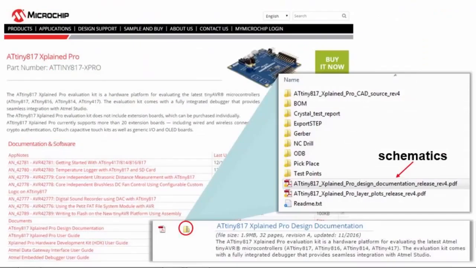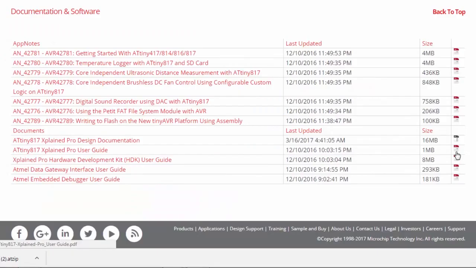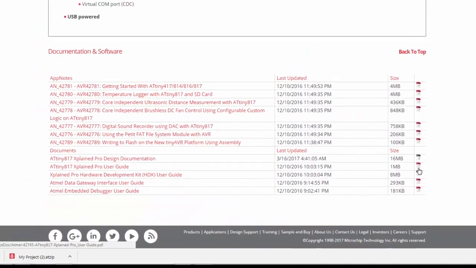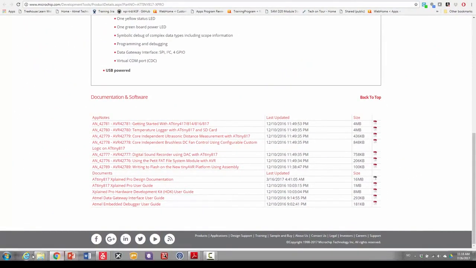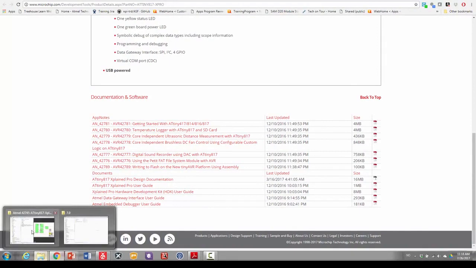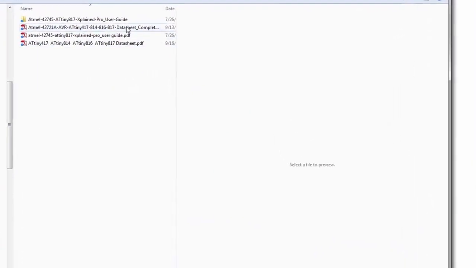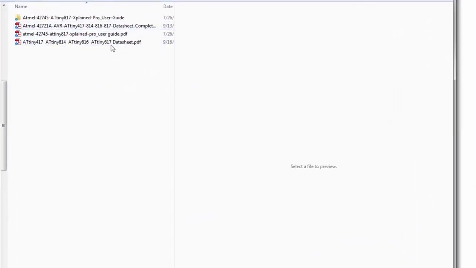And here I can see the design documentation, a zip file, and the Xplained Pro user guide. The user guide has much of the same information that I will use in the schematic.